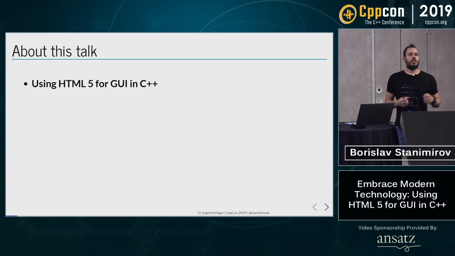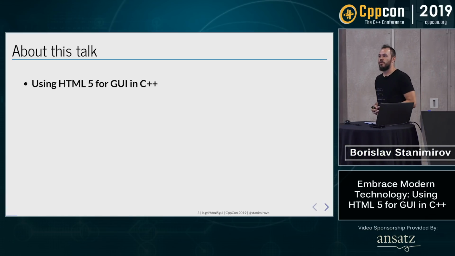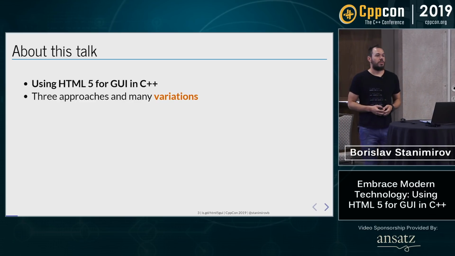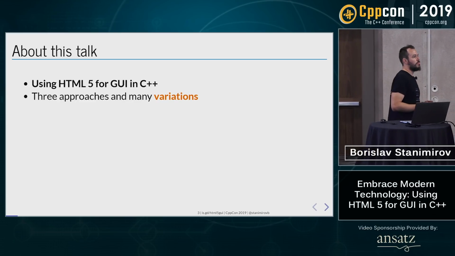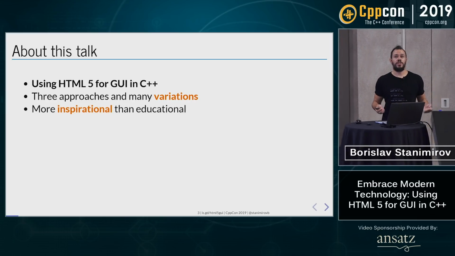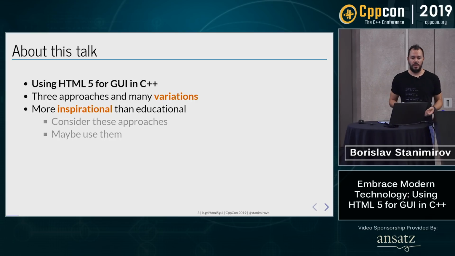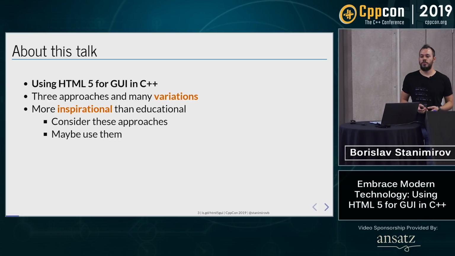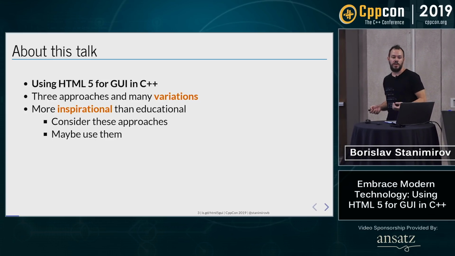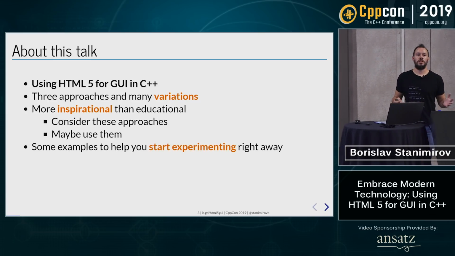And this talk is about using HTML5 as a GUI framework for C++ applications. I'll cover a lot of ground and 3 different approaches, many variants of those approaches. And keep in mind, though, that the talk is much more inspirational than educational. I mean to motivate you to perhaps consider using some of these approaches, experiment with them, and that's why I've provided some demos so you can start experimenting right away.